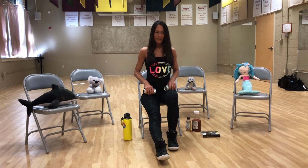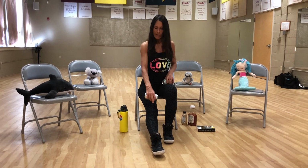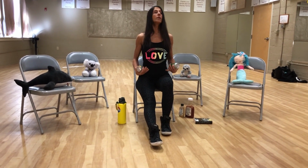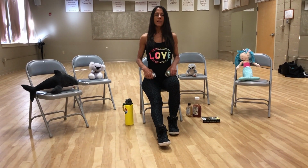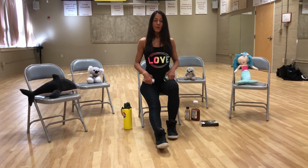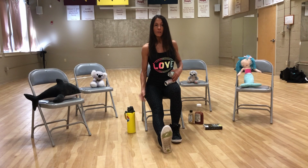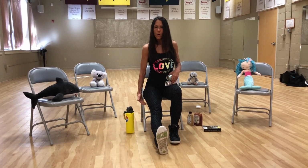the leg, extend whichever leg you want, and point those toes. We're stretching, lengthening the front of the leg. Always keeping your spine engaged, really nice and tall, and relaxing your shoulders down. And then we're gonna flex. By flexing, you're shifting the stretch to the back of the leg. You're stretching behind your heel and all the way.